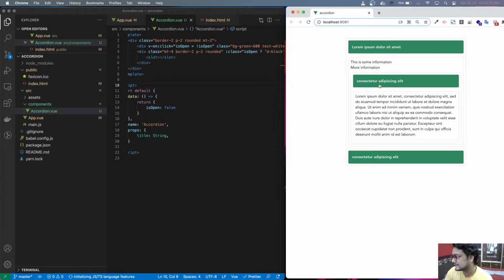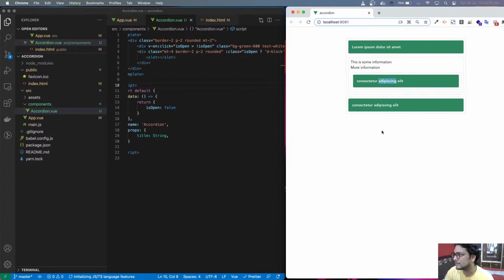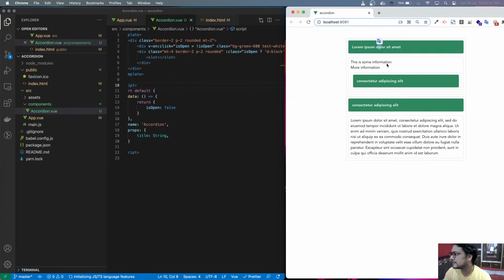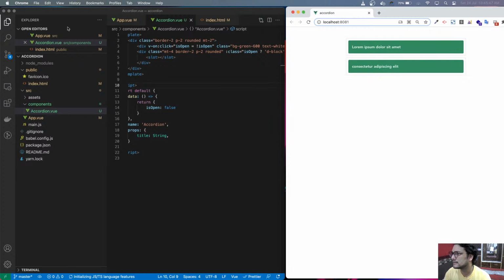One important thing to understand here is that because these components are different instances, they have different states. If I open this one, it doesn't affect the other components, because everybody has their own internal state. I can click on this to close it, and go here.